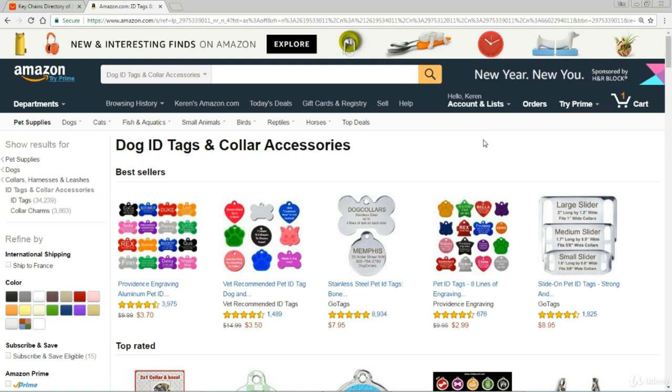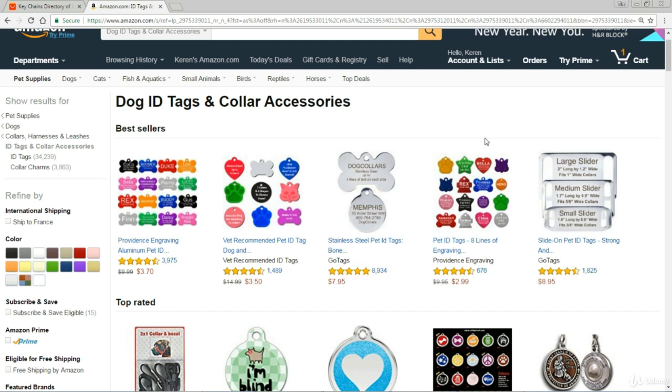Now I'm over here on Amazon, and I've gone straight to dog ID tags and collar accessories, just as an example. I'm in the dog niche and I want to give you as much information about it as possible — it might give you some interesting ideas and you might want to get involved yourself. There's plenty of space for all of us. On Amazon, you don't have the same information as AliExpress in terms of number of orders, but you do have information about reviews. Taking this first listing with dog tags — approaching 4,000 reviews. Typically, for every 100 products sold, one person leaves a review, so we're talking about 400,000 of those things sold. You can quickly see which products sell extremely well just by using the reviews.